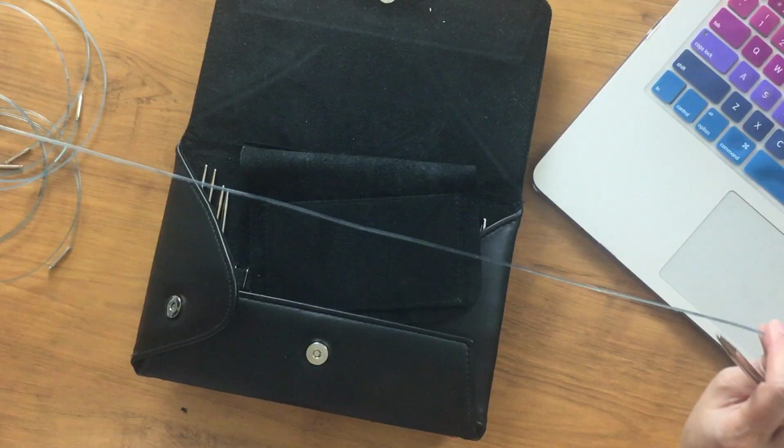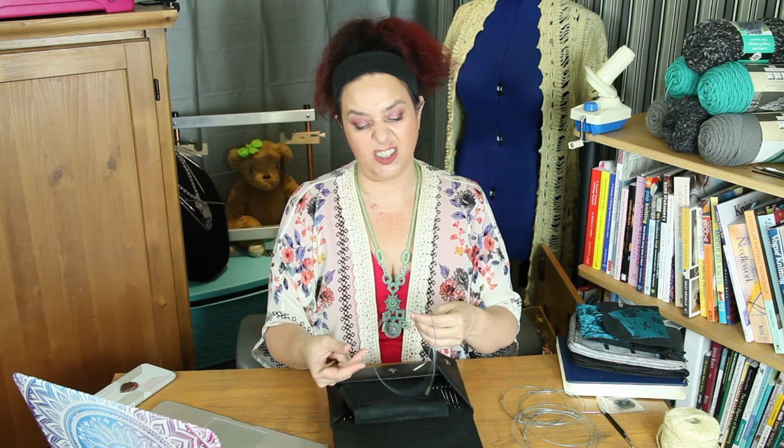The cable is a plastic cable. This is a longer one. You can see it has memory. It's springy. The cable is fine. Some people aren't going to love this. Some people are going to be like me and not have an issue.